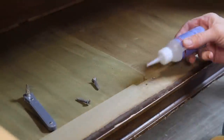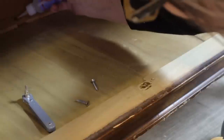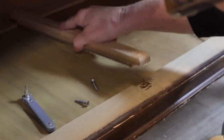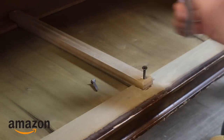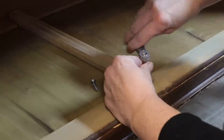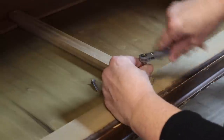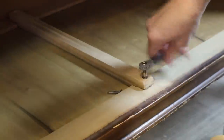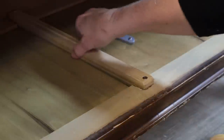I am going to glue this down as well as screw it in. I sanded back the old glue that was on those. And Jacqueline, thank you dear, got me this little tool, because there's no way I'd be able to get my drill down in there. So that's that, all fixed, quick fix, super good, love the glue.